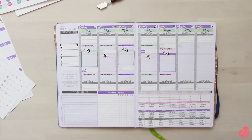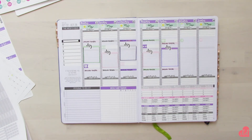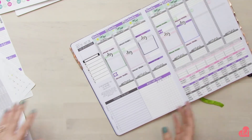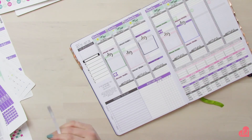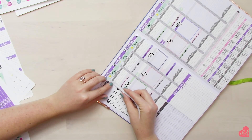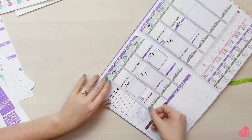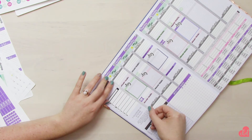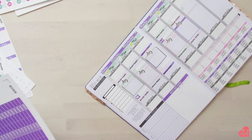I was looking at this and I just wasn't loving it as much as I wanted to, so I decided I'm gonna cover the timelines because that's what's gonna make me happy. Sometimes you just gotta do what you want to do no matter what anyone tells you. I made some morning, afternoon, and evening timeline stickers in the color scheme we're going with and I'm just gonna cover those up — I didn't like the marker box idea, it just looked sloppy to me.